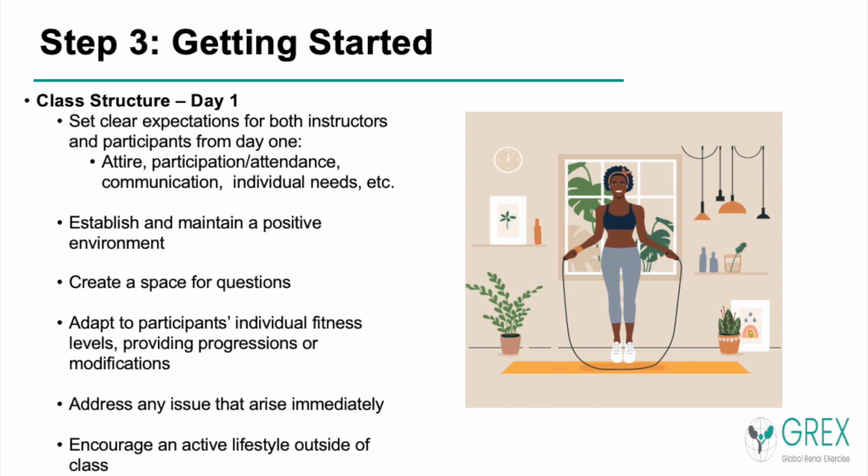The instructor class expectations include setting out a clear guideline or instruction for participants from the first day, being able to work to patients' own ability levels, so giving appropriate exercise progressions and also adapting any exercises to the individual's own needs. The ability to address issues as they arise immediately, to create a positive and welcoming and warm environment, and to also encourage people to be active outside of the class and beyond.